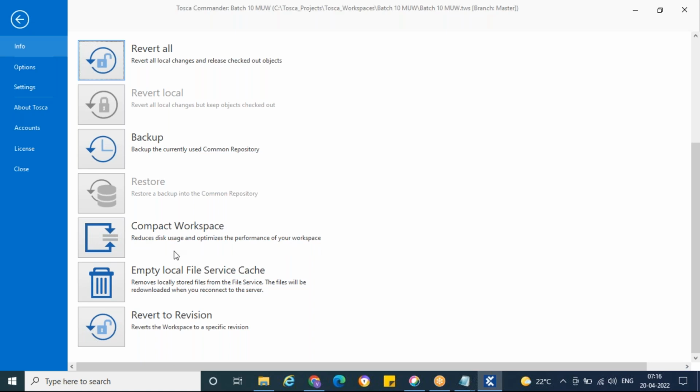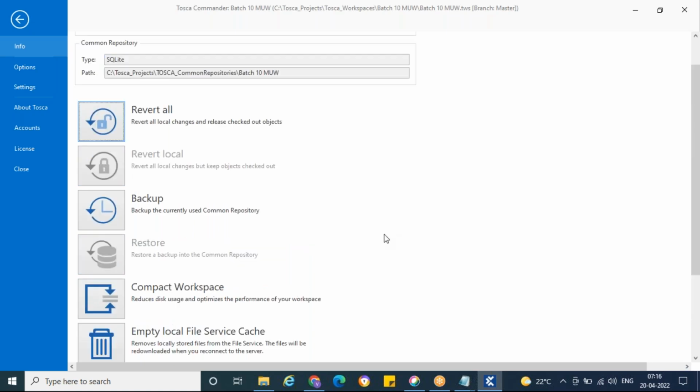And empty local file service cache removes some of the files which are stored on your local machine, so if you want to remove the cache, you can use this option. And revert to revision is if you want to revert the workspace to a specific revision, meaning any particular version of Tosca. You won't have the authority to do all these things, guys. You have to request the admin, no other option.